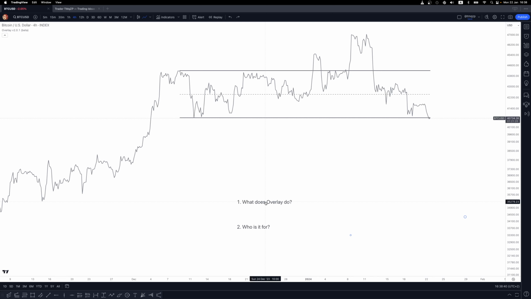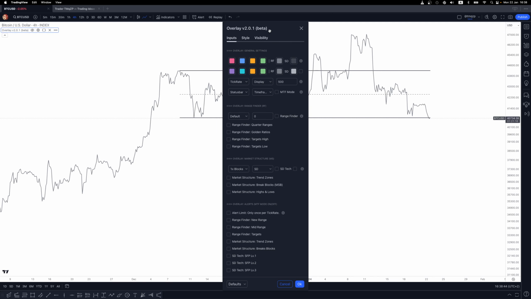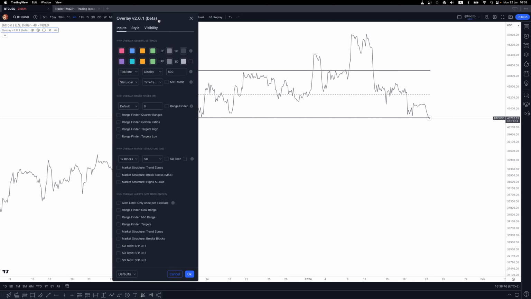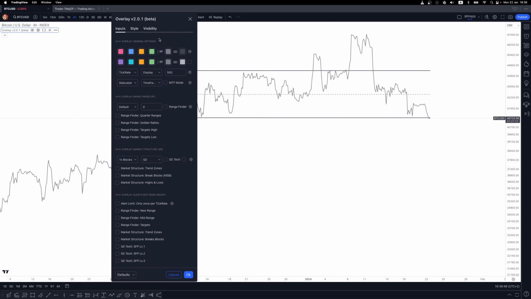Now, if we take a look at the settings, quite a few things have changed since version 1, and I've generally covered most of the changes in the previous video. If you haven't watched it, go watch that, because if you're familiar with version 1, it's going to look very different and you're potentially going to be a little bit lost. So watch that first and then come back here.